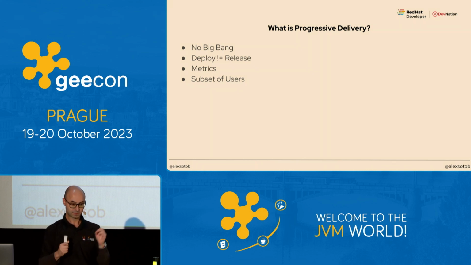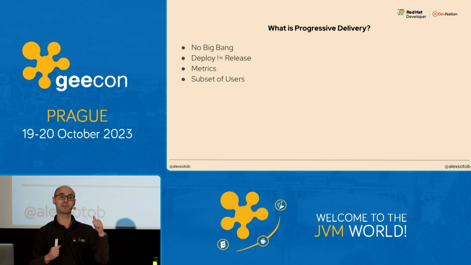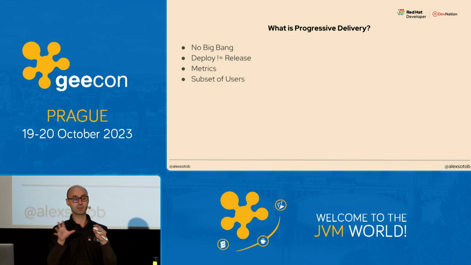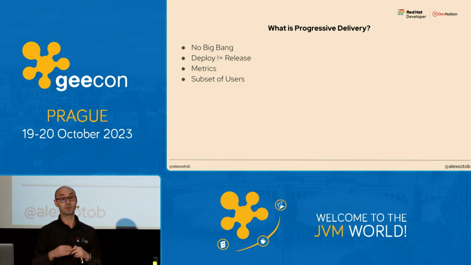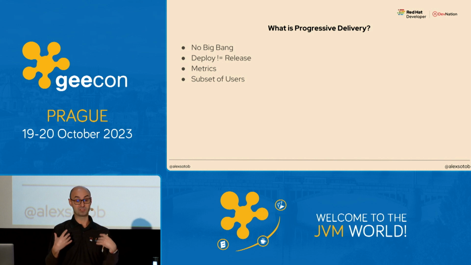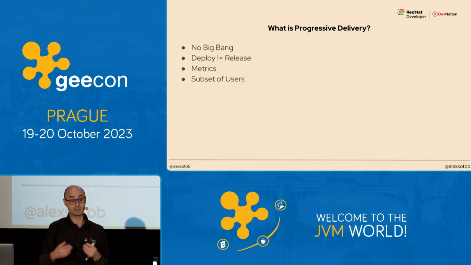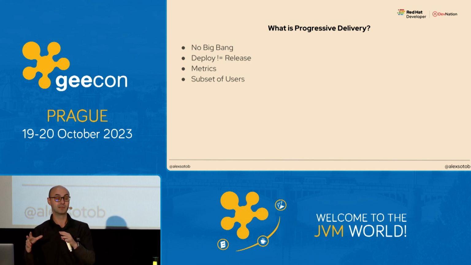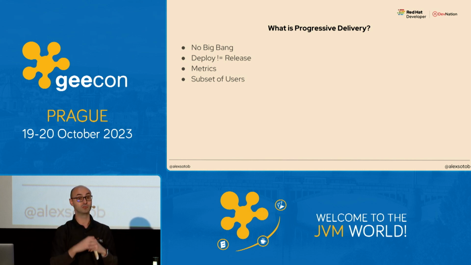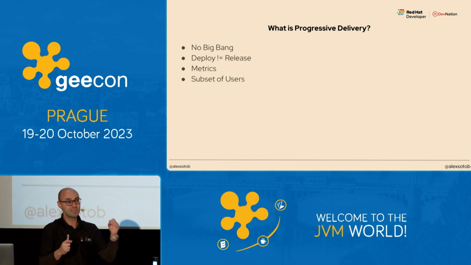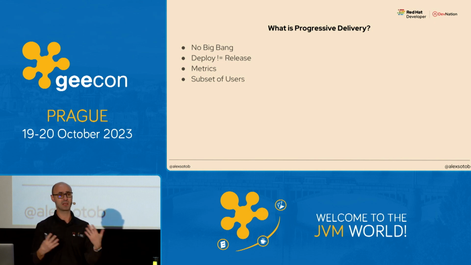What is really important about progressive delivery is having a really good metric system. Because if you do not have a really good metric system, you will not be able to detect if there is any failure, or detect if it's performing as you were expecting. And another thing that you might see with progressive delivery is that you are not releasing your new application to all the users, but only to a subset of users. So you're going to choose a small subset of these users that are special for any reason, maybe randomly chosen, and we're going to start sending them to the new version and see how this application behaves.